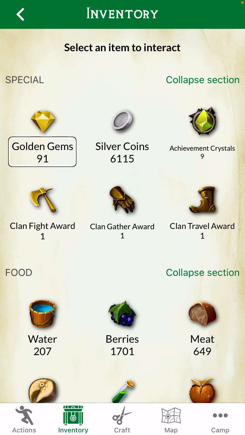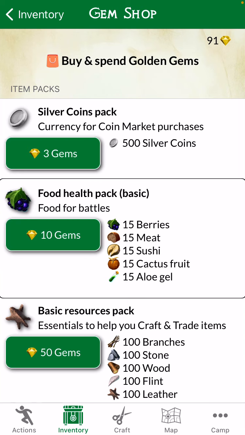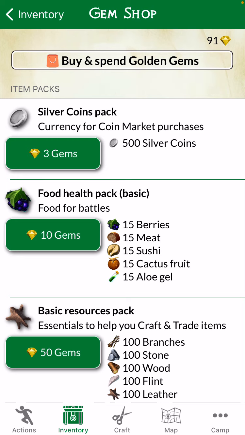Select golden gems to fully interact. You own 91. Use in the shop to buy items. Okay, so we have golden gems here. Food health pack, 500 silver coins. Well, not necessarily. Buy and spend golden gems. So it says buy and spend. You know what? I don't care if I waste my batteries. I still have meat and cactus fruit and sushi and the aloe gel stuff. That's probably enough to get me through all these fights.